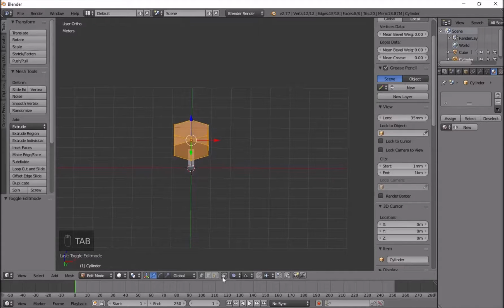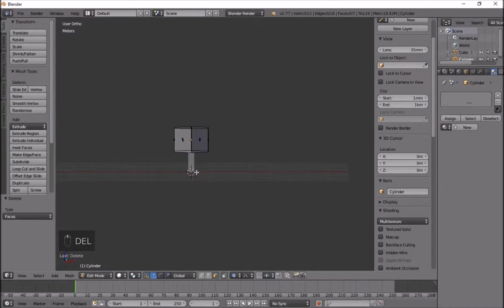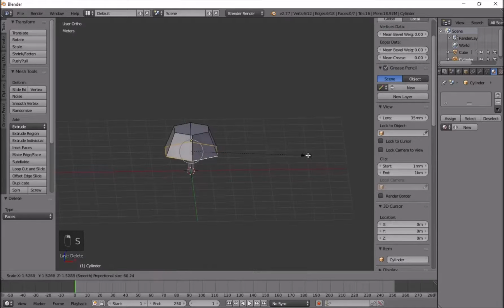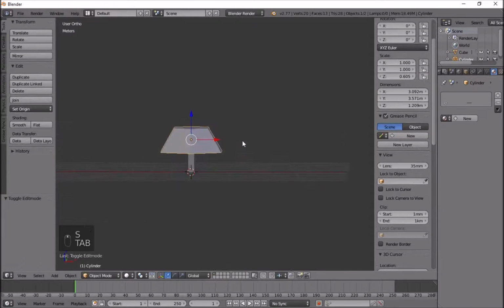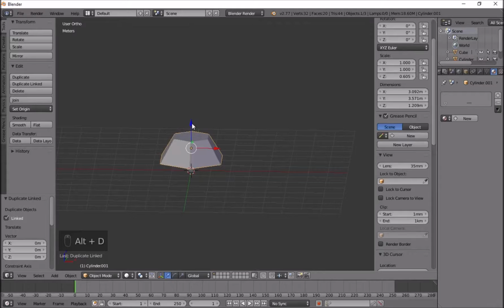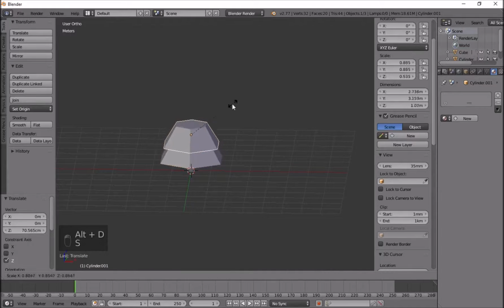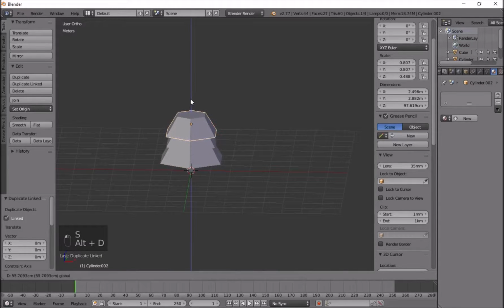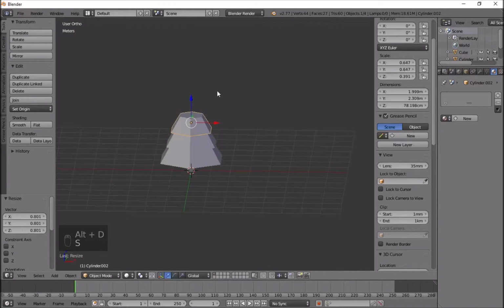We'll press tab and go to face select. Select the bottom face and delete the faces. And then we'll go to edge select. We'll select the bottom edges and we'll scale out. And then tab. Now we can just do Alt D, so we can just copy and paste this. Just make sure it touches the bottom. So Alt D, and then move this up, scale it in, Alt D, move this up, scale it in. So pretty much we just copy and paste and then scale in.